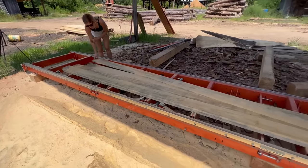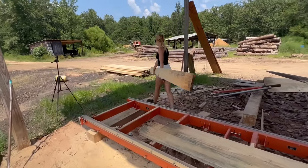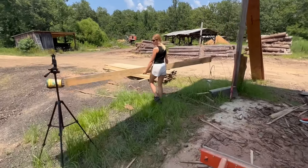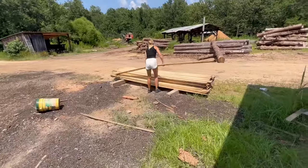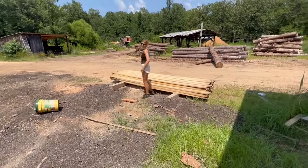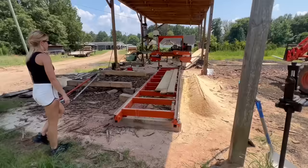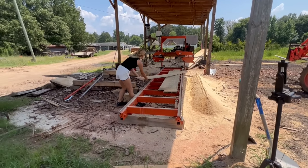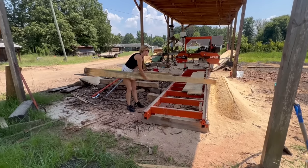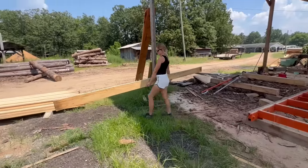We're gonna remove the last couple of boards here, guys. And then I'm gonna go edge. Now, it's looking as if I might have been the right one here, because we got exactly 60 out of the log. Now I got to go edge over there. I'm pretty sure there's at least 5, maybe more. So maybe 65 might have been dead on, or maybe it's about 1 or 2 more.